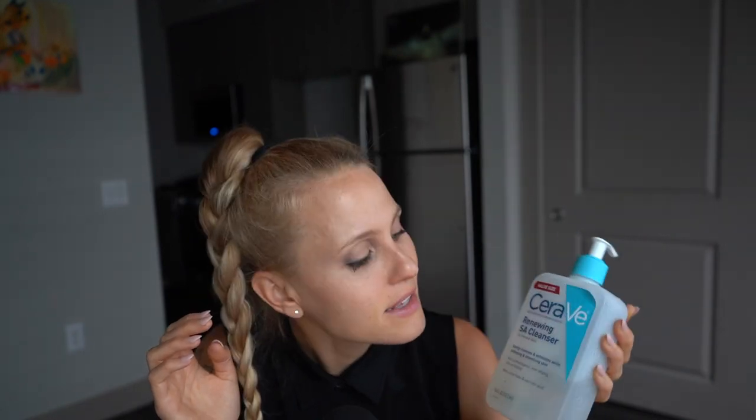Every now and then, if I feel a little more dirty, I'll use a washcloth and very, very gently exfoliate — not scrub, just very gently — because my skin is so sensitive it easily gets irritated. If I'm trying to get off extra makeup like mascara, I'll use a washcloth sometimes, but only sometimes, since the cleanser is already exfoliating because of the salicylic acid. This has been the soap I've used every night for years and it really works for me. I've experimented with lots of things including benzoyl peroxide, but the salicylic acid breaks down bacteria and keeps acne away. I notice when I travel and use a different soap for a few days, I start to break out. So I swear by this.